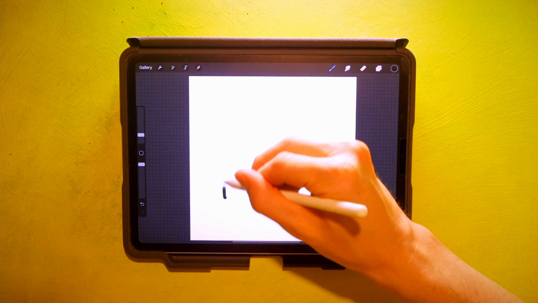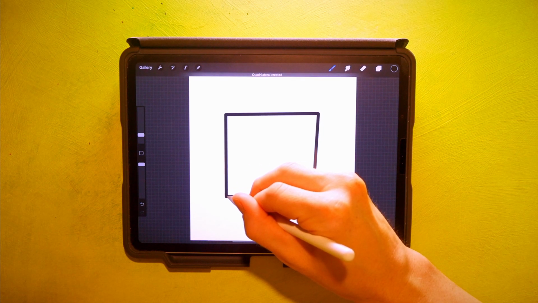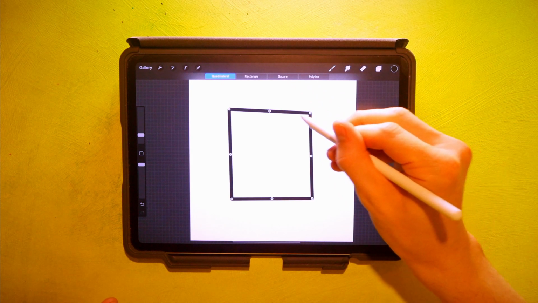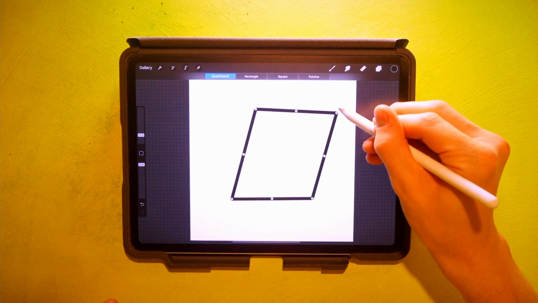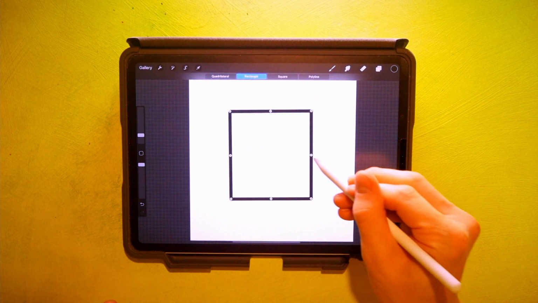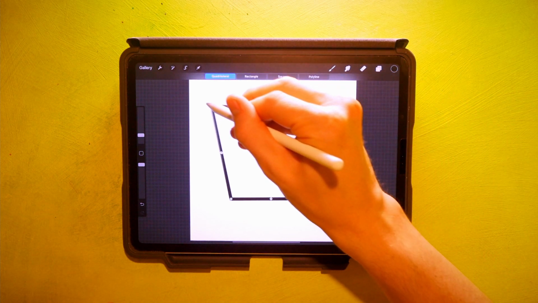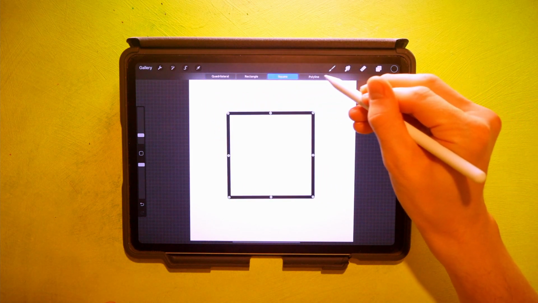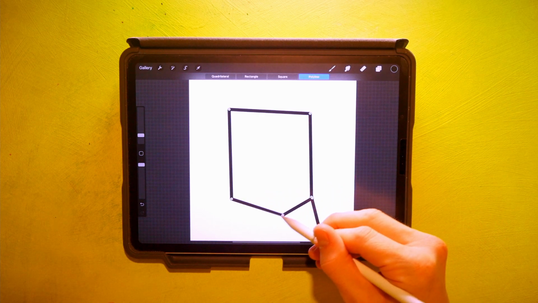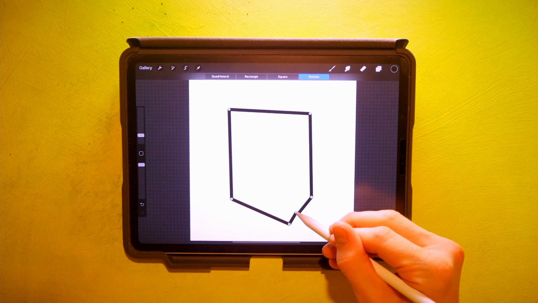Then rectangle. Again, draw the shape, keep holding and adjust it if needed. Quadrilateral means a shape with 4 sides and 4 corners. Rectangle will make the shape into a rectangle. Square will make it into a square, so all sides will be the same length. Polyline will allow you to edit it as an open shape with starting and end points of the line.